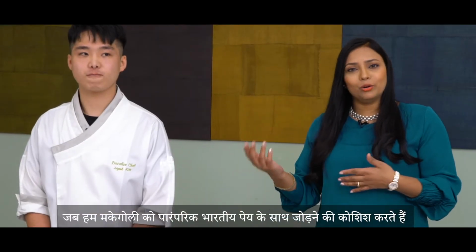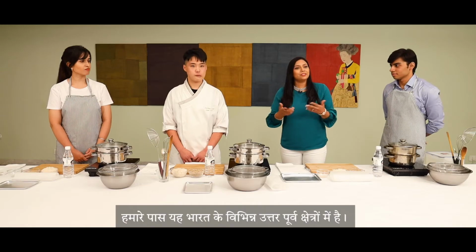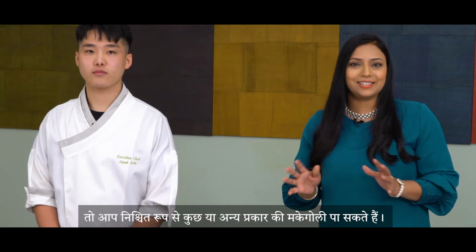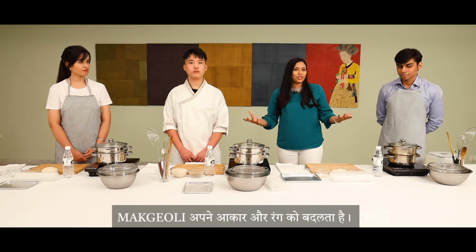So this Korean traditional rice wine has been prepared since ancient times in Korea. When we try to link makgeolli with an Indian traditional drink, yes, we do have it. We have it in different versions in the northeast states of India, and if you travel to the tribal belts in India, you can definitely find other styles and varieties of makgeolli. And in every state in Korea, with the difference of ingredients, the makgeolli changes its shape and color.